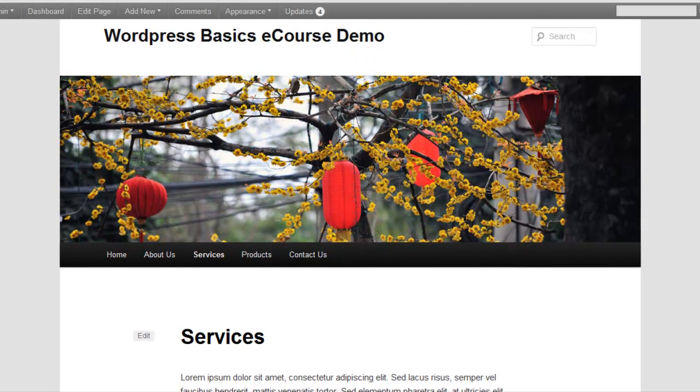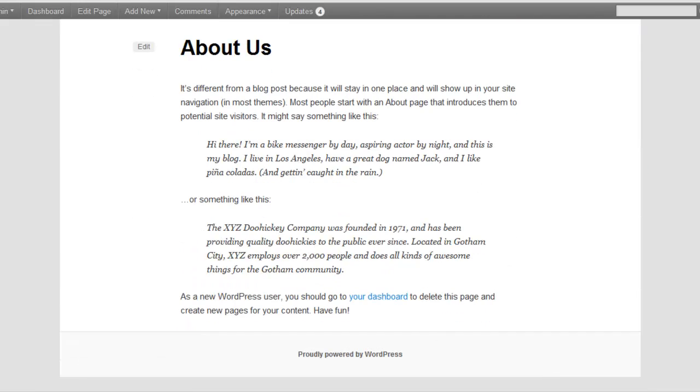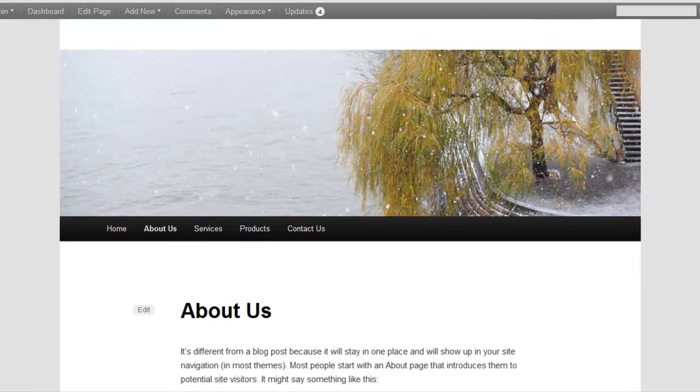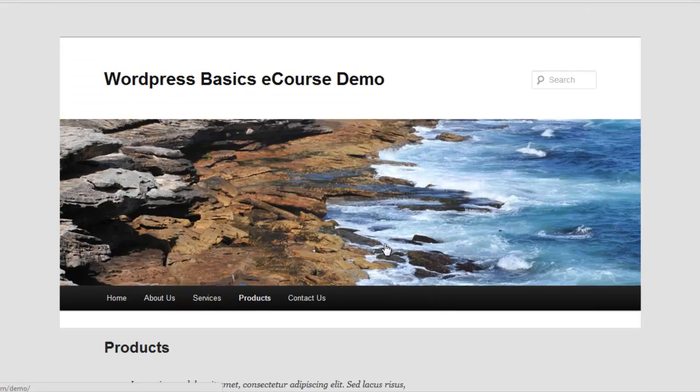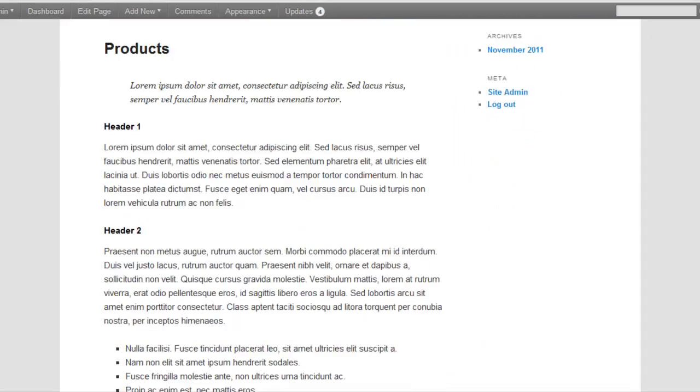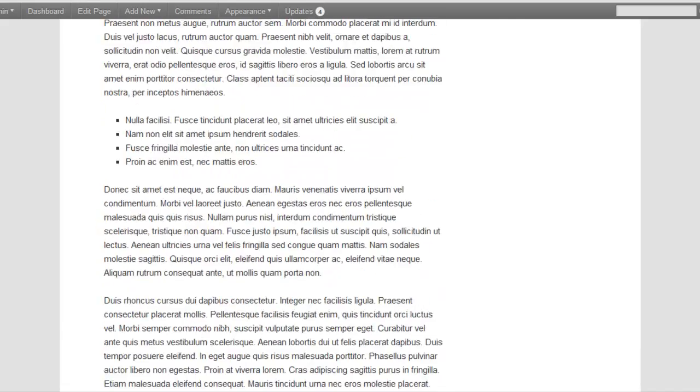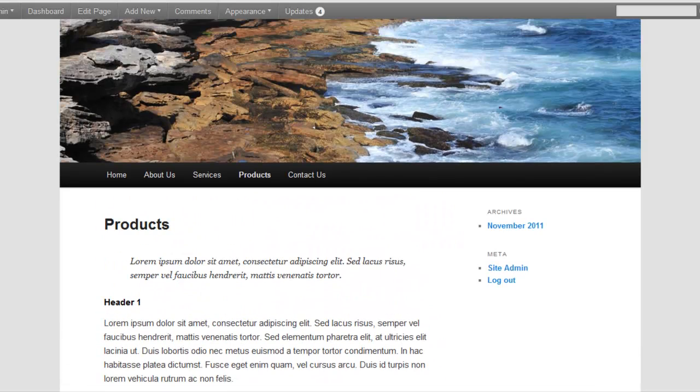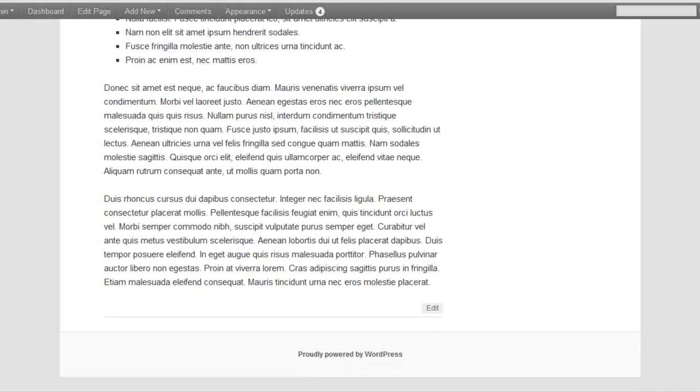When we come back to this side, I'm going to change most of these pages, with the exception of maybe the contact us page, to that template. So let me go back just to review. We just selected, and notice that the edit button was over here for that one column template, but now that we changed it, what they call the sidebar template is down here. So I'm going to click edit down here.